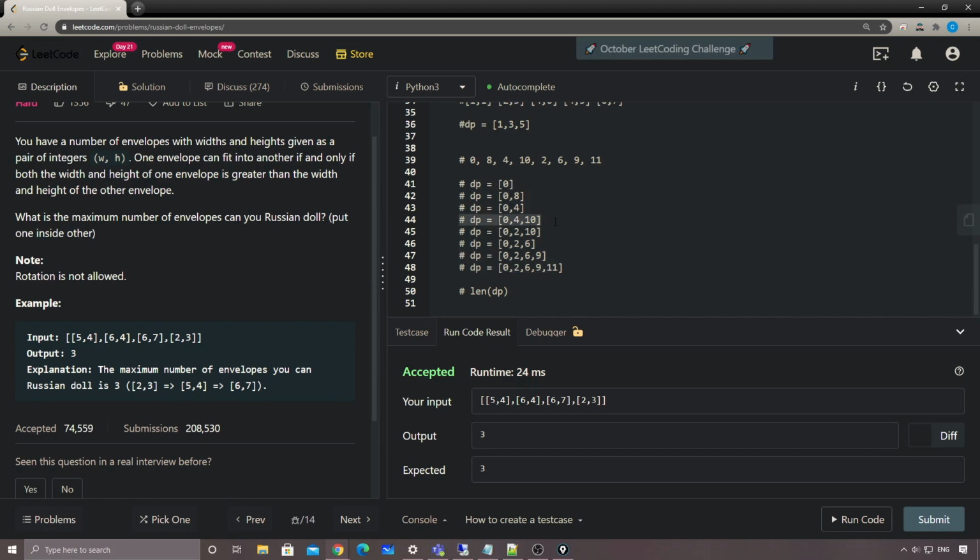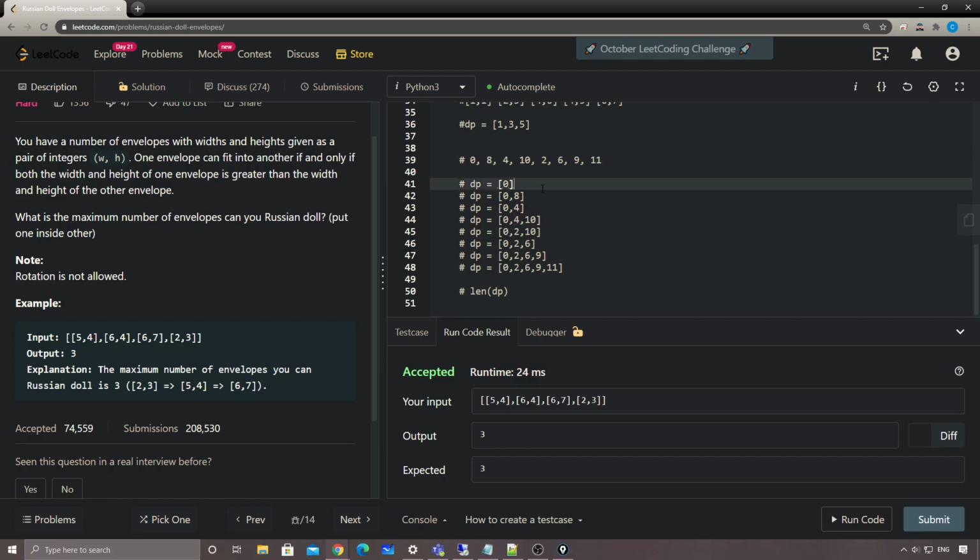Basically, why this thing works is because first we're maintaining a length, right? And every time we find a smaller number compared with the previous numbers, we update that number, because once we find a place for that, we're replacing that number with this number. Later on we might find a greater number based on this number. That's why we do the update.